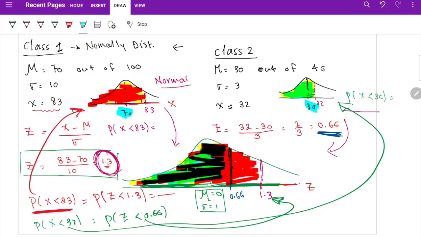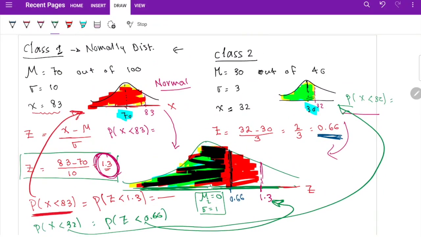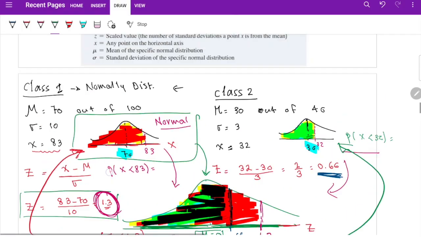Now, in our case, because we are going to use Excel actually, you can use two different methods. You can use the direct method using the normal distribution, or you can switch from the normal to standard, then use the formulas that relate to the standard. Actually, Excel does this for you. You don't need to do the conversion yourself, Excel is going to do this for you. Okay, so this is the whole idea about the standard normal distribution.